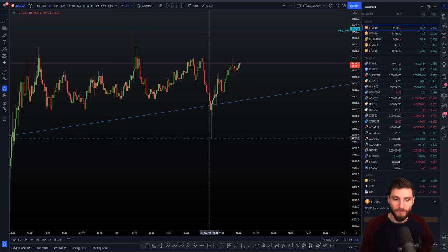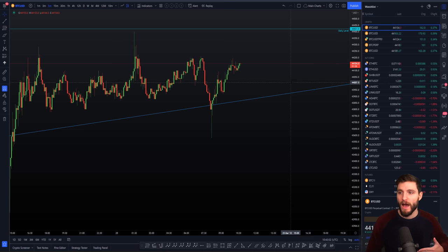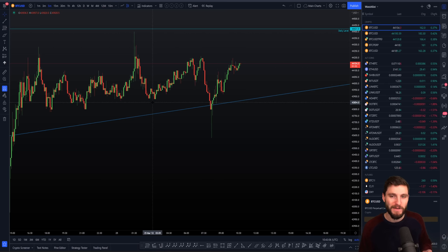But upon seeing a swing failure pattern back into it, of course, we're thinking to ourselves, hey, it's probably good to at least take a take profit off of this. And I'll, of course, switch that into a long position, which I personally did, although I closed the short fully. So that was my first overview of Bitcoin, 8 minutes.